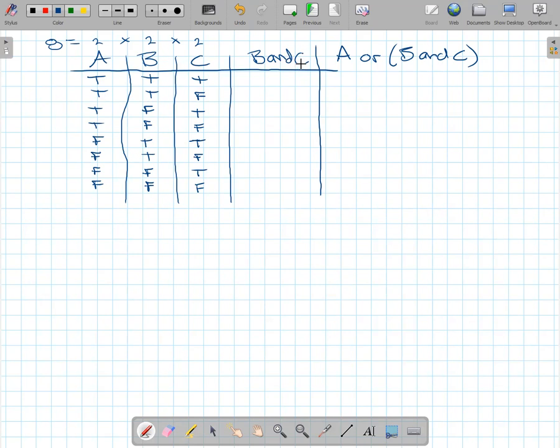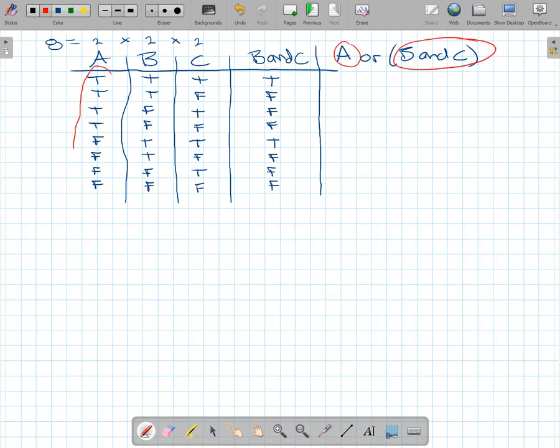And then I remember, okay, so for "and," the only time it's true is if they're both true. So B and C, the only time they're true is in line 1 here. Is that the only time? Oh, no, there's another time down here. B and C on my 5th line are also true. Otherwise, there's a false in there, and so they've got to be false. So now I'm ready to tackle A or the B and C.